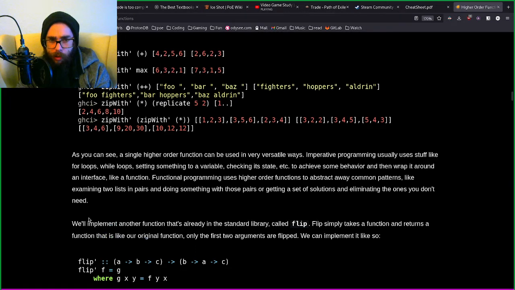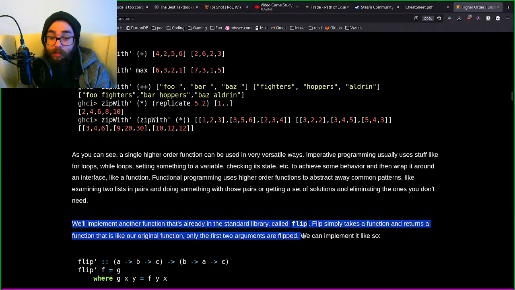Yeah, functional programming is more abstract in a way. That's kind of the point. Right, we will implement another function that's already in the standard library called flip. Flip simply takes a function and returns a function that is like our original function, only the first two arguments are flipped. Nice.